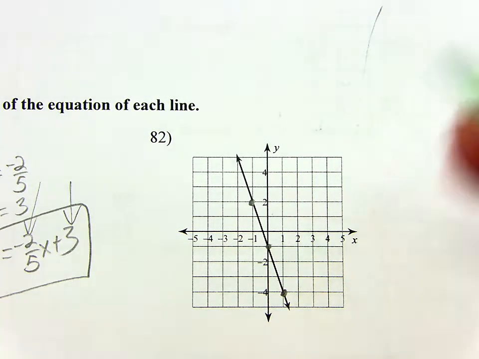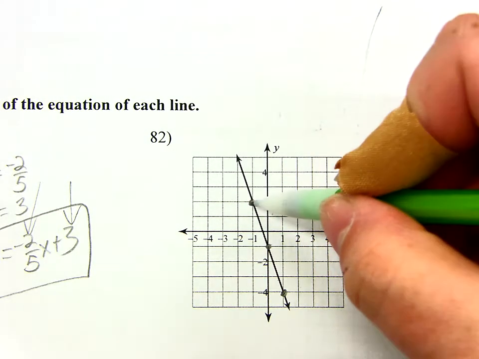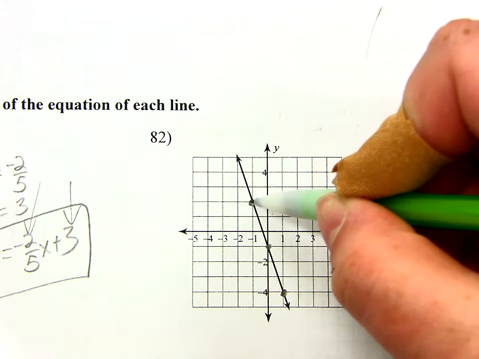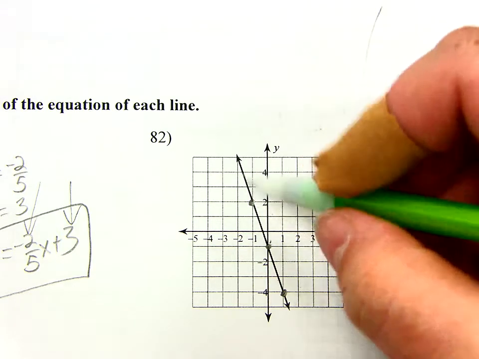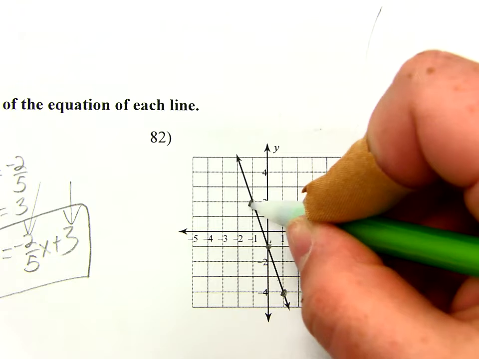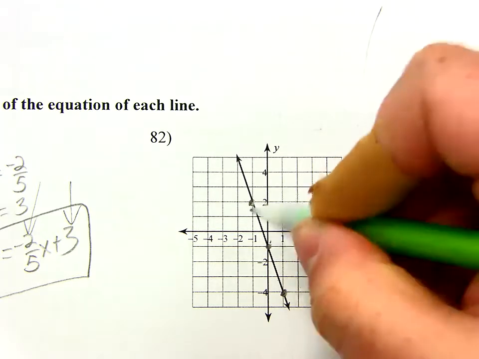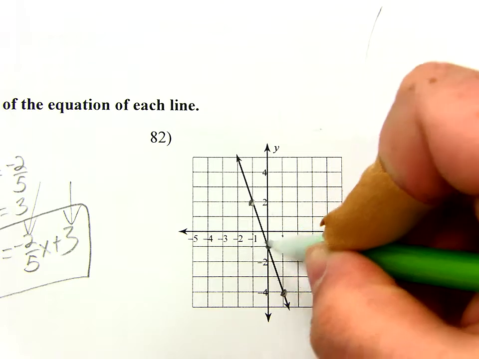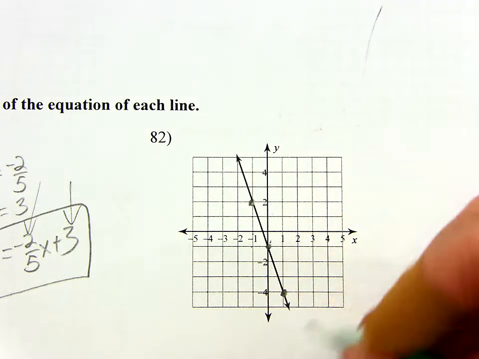As long as you, when you go to count your boxes, make sure you're going from left to right. So if you did this one, you're going to start here and figure out how did I get from here to here. You're not going to go backwards. You get what I'm saying? Either from this one to this one or this one to this one, doesn't matter. I'm going to go down 3 to the right 1. Down 3 to the right 1.